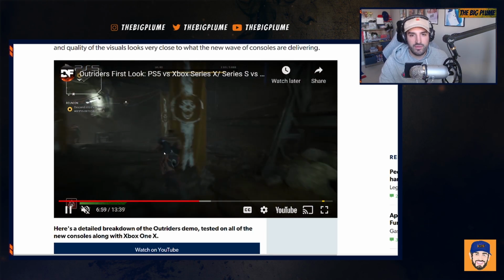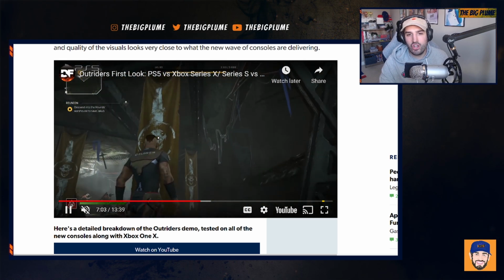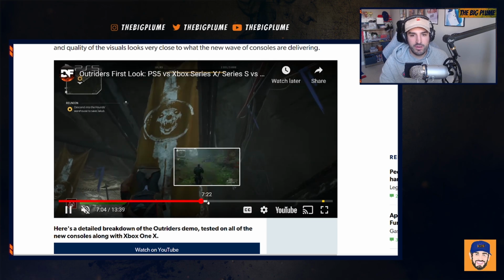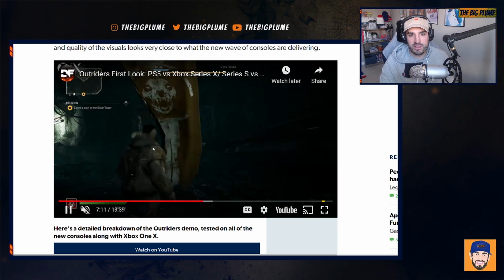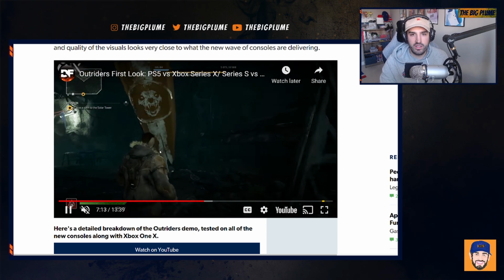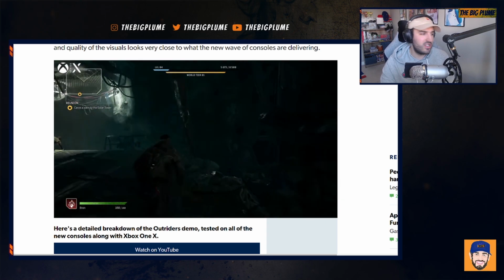Basically on the PlayStation 5, they have these flags where you can run around and run into them, and they don't move. And then on the Xbox Series X, if I just jump ahead a little bit here, you can see that the physics are fully interactable and the flags are moving and all that kind of stuff. And that's missing. Not really 100% sure what that means.